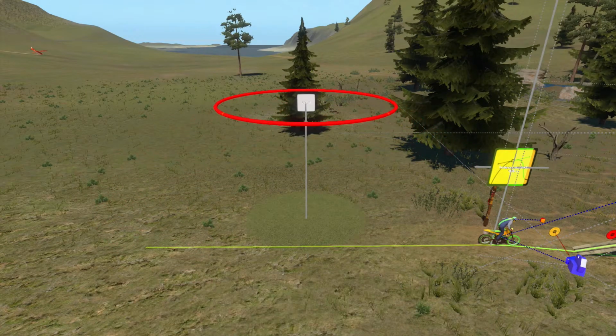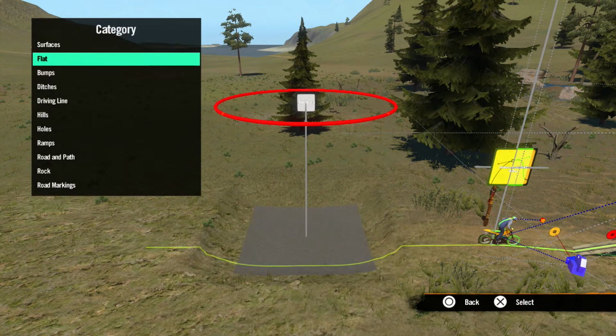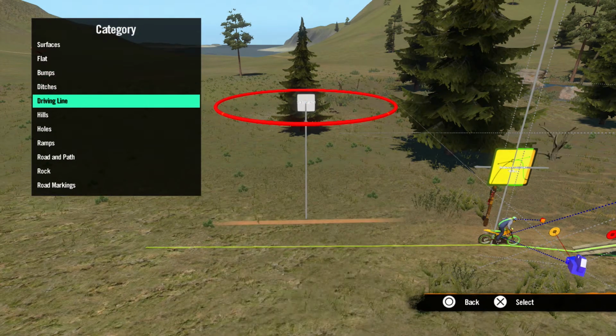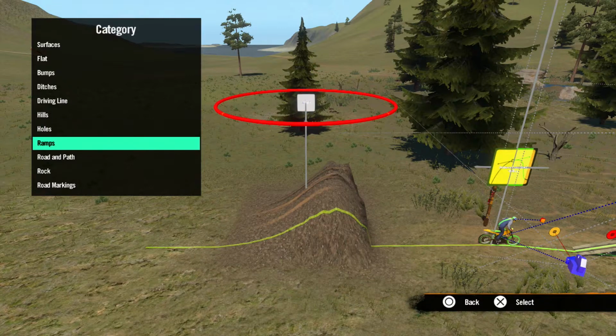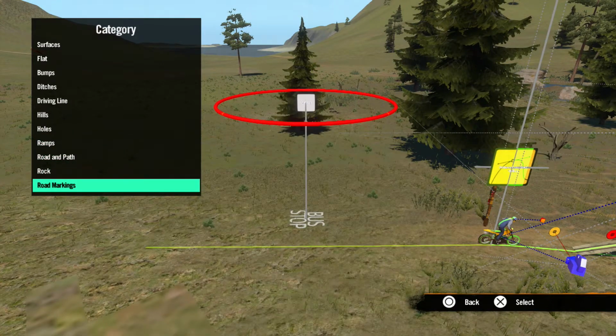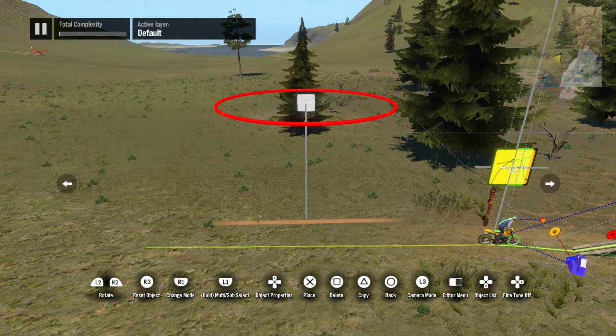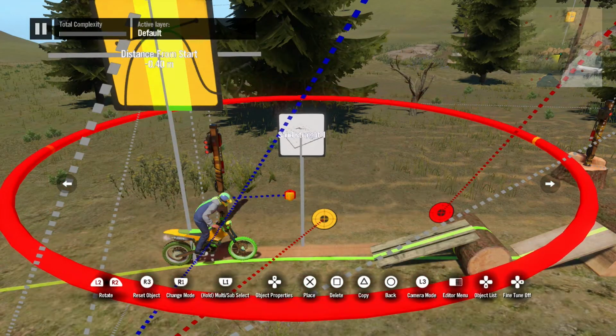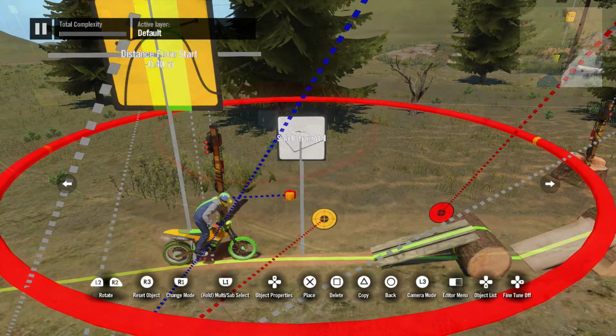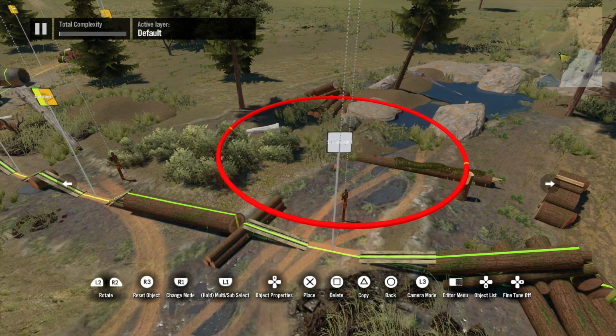You can use this tool to modify the terrain, creating hills, ditches, and many others on or off the driving line. It can also be useful to change the texture decal on the terrain. A great use for this is to place a driving line texture along our driving line. This not only makes the track more visually interesting, but gives the player an idea of which way the track will be going. Alright, there we go.